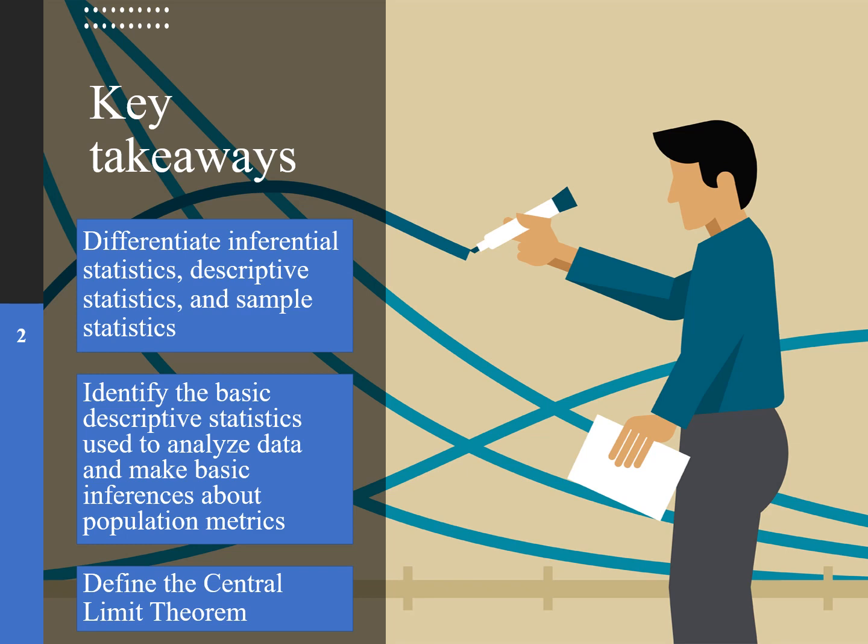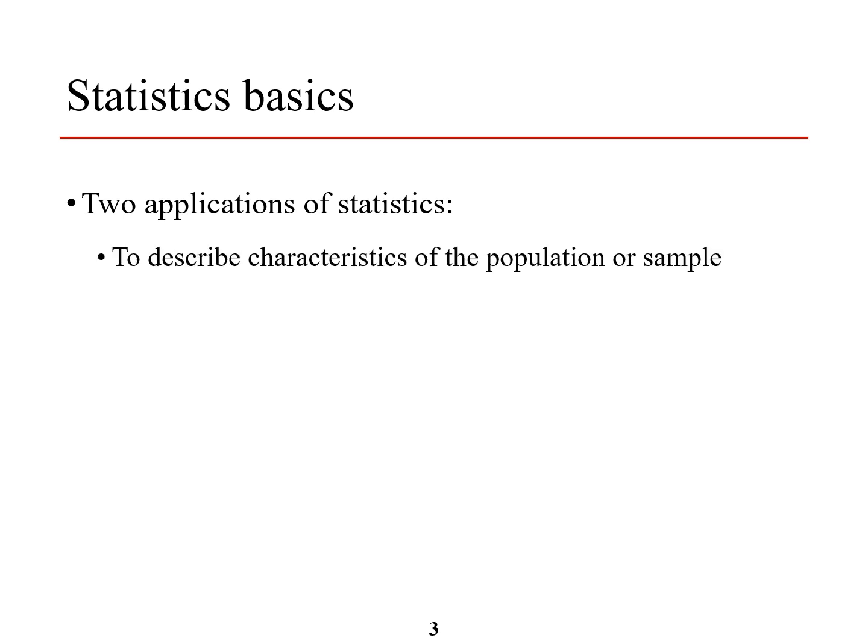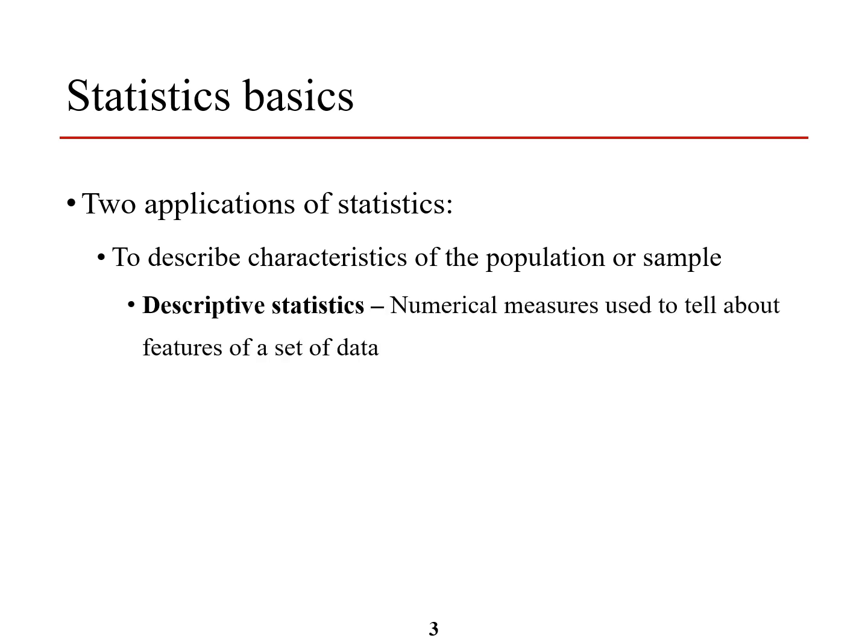So let's get started. The first thing we are going to cover are some basics about statistics. This will give you the background knowledge to help you understand the statistical procedures we will conduct in Excel. There are two applications of statistics. The first is to describe characteristics of the population or sample, and we will do this through descriptive statistics, that is, numerical measures used to tell about features of a data set.